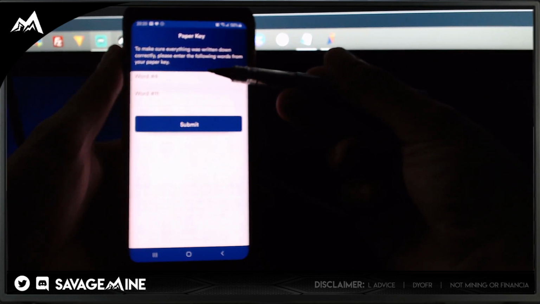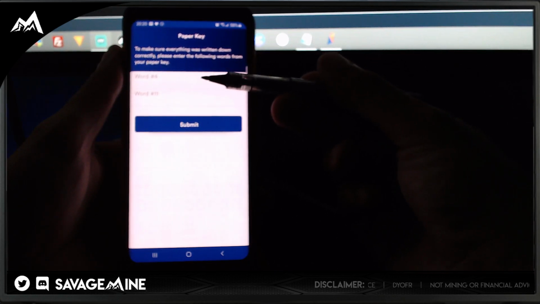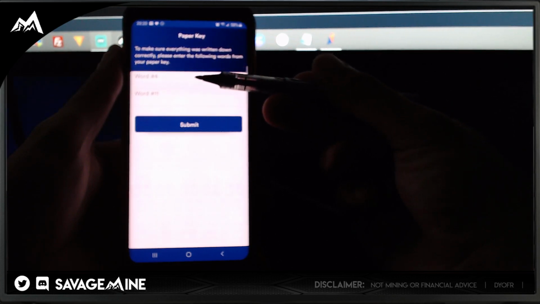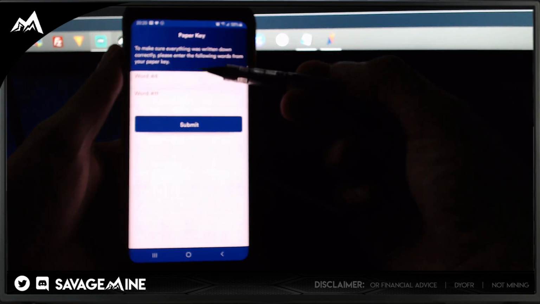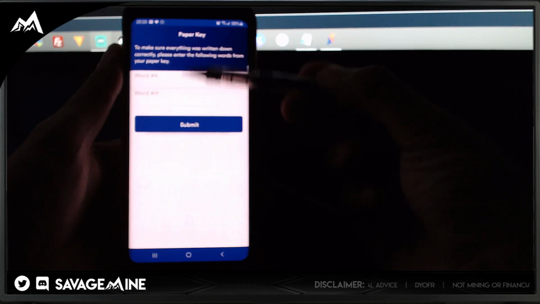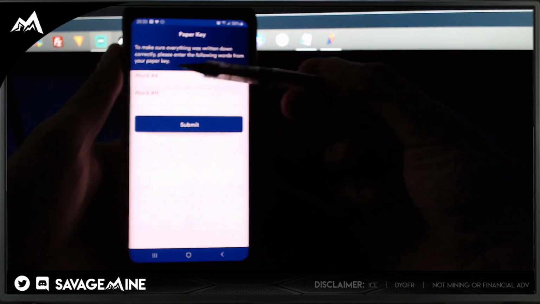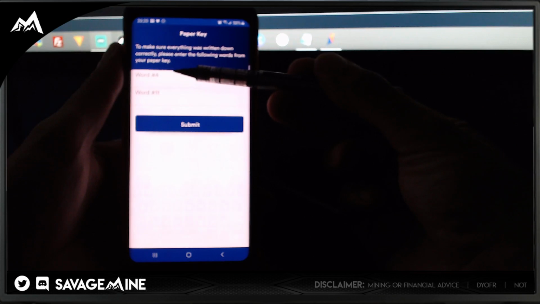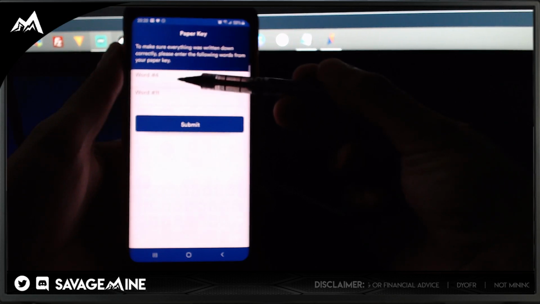Because if you just write the words down in a weird way, in a way that you wouldn't read them, like left to right or top to bottom, then you might lose track of which word is which. So probably a real good practice would be to write the words down in a list, 1 through 12 or 1 through 24, depending on what type of situation you got going on with your words. Sometimes it's 24. So that way you wouldn't mess up the order.